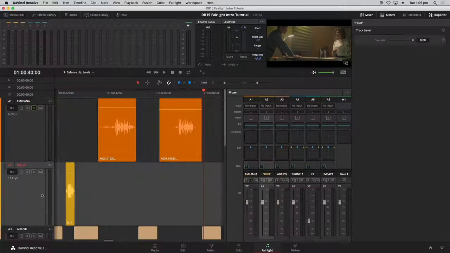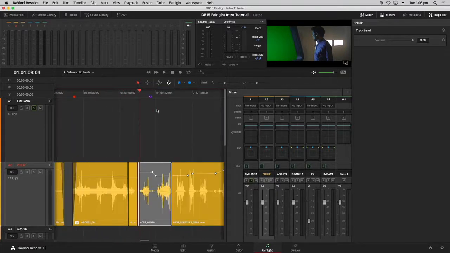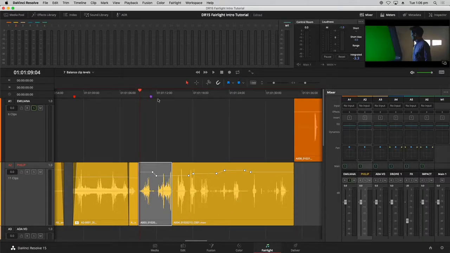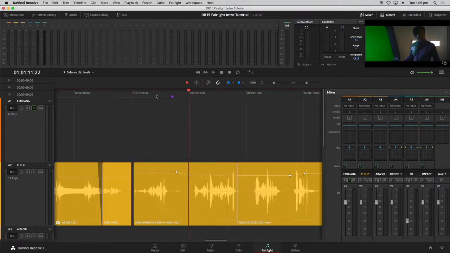Let's go down to Philip's track. I'm going to press Shift Z for a second. I'm going to come down here to the part where he talks about the explosion. So let's navigate down to about 1 minute and 9 seconds in the timeline, and then I'm going to zoom in a little bit so I can really see that clip. Again, always adjust the interface as needed so that you can really focus on the parts that you need, and notice that you have a lot of flexibility to do that. So I'm going to just zoom in a little more.